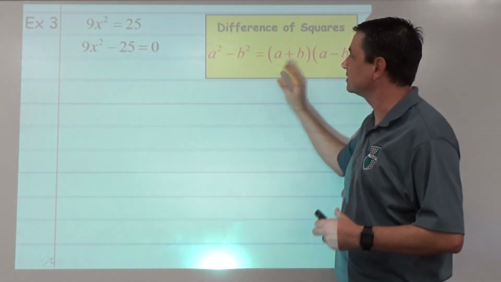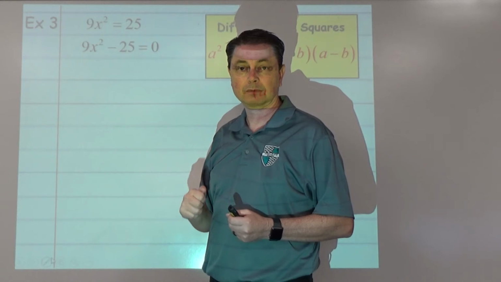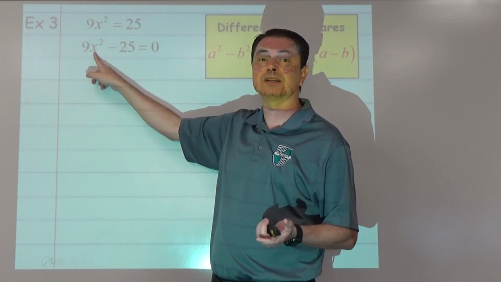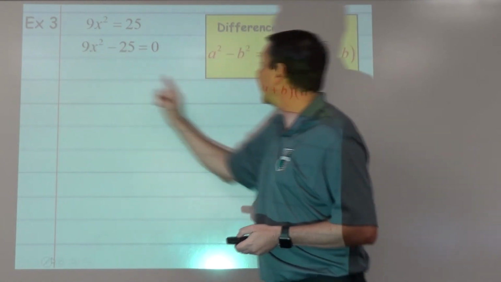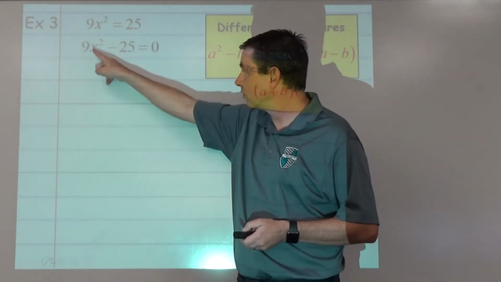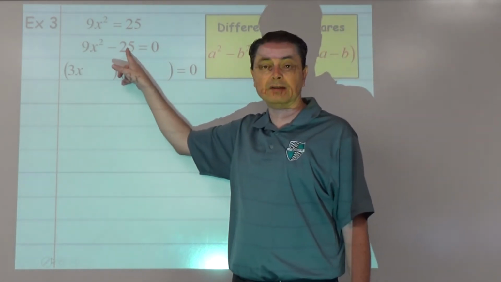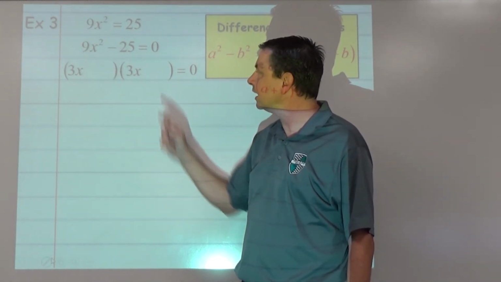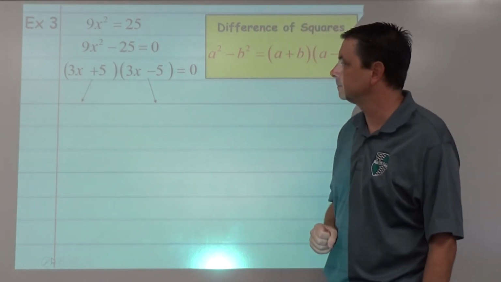So with our 2 sets of parentheses, what is being squared to get 9x squared? We need the 3 to make the 9. And as far as the x squared, what are we squaring to get x squared? X. So essentially the a that goes here and there is 3x, because if we square 3x, multiply it by itself, that's what we get. And then what about the 25? What would we square to get 25? 5 and 5. One's a plus, one's a minus, and it doesn't matter which one's which.